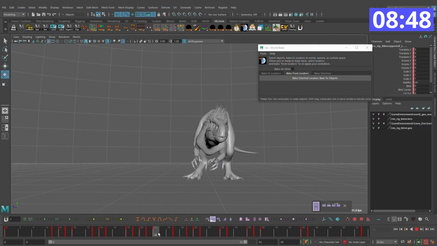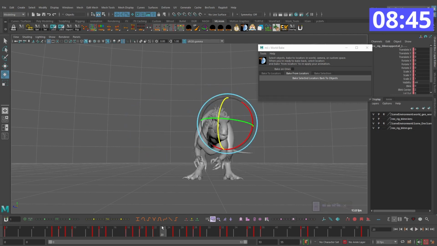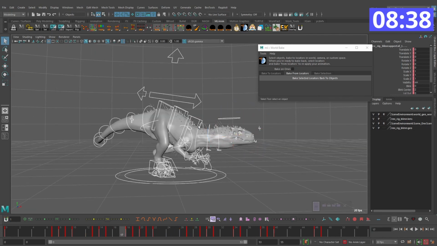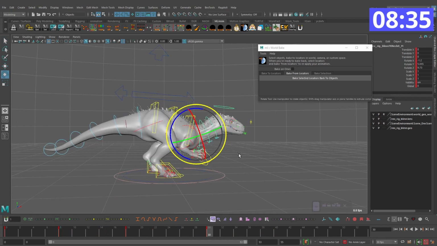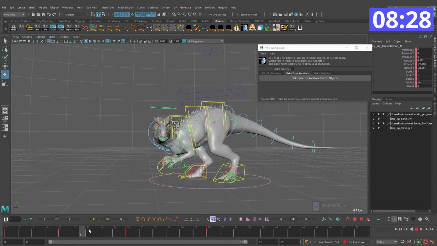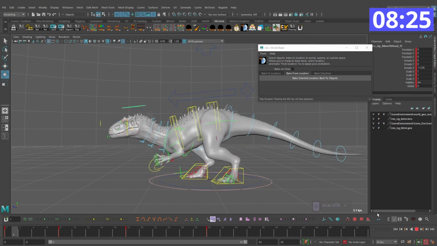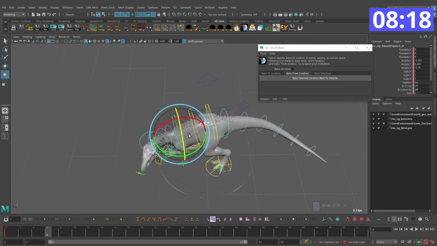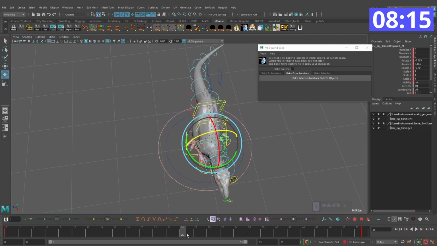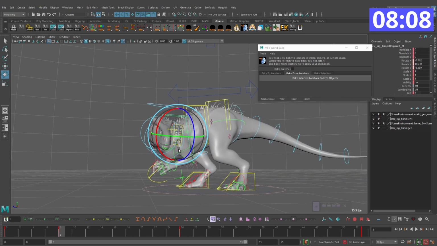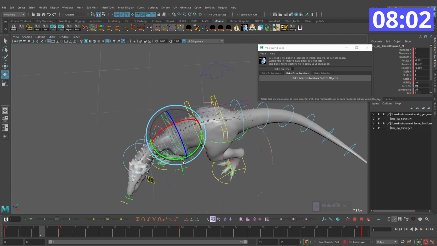This is too fast right here, so I'm going to add some time. Let me animate the chest. Something a bit like that.